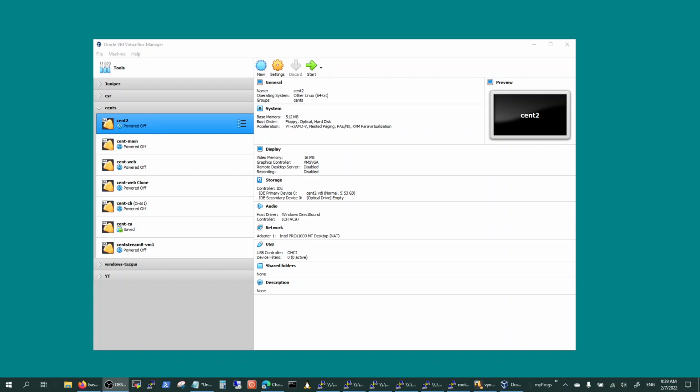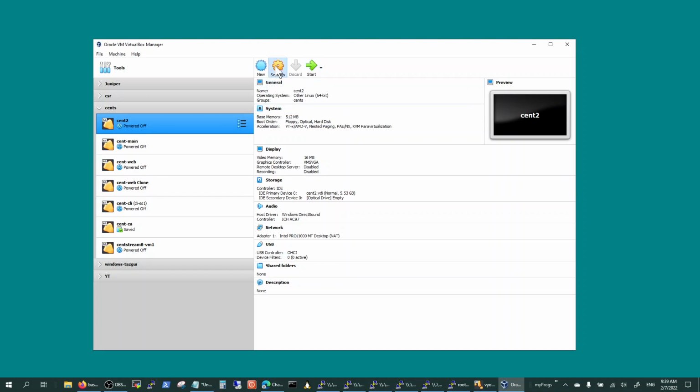So in this video, I'm going to show you how you could enable console access to CentOS. My use case for that is obviously that if I use PuTTY or any other SSH software, I would like to directly access it through that instead of the VirtualBox console, because of copy and paste. You need to install the guest software and all that stuff, and it's usually not very easy on routers and Linux boxes. So here is my CentOS.